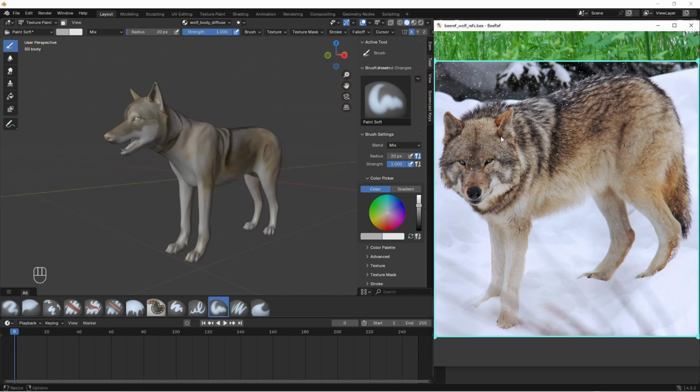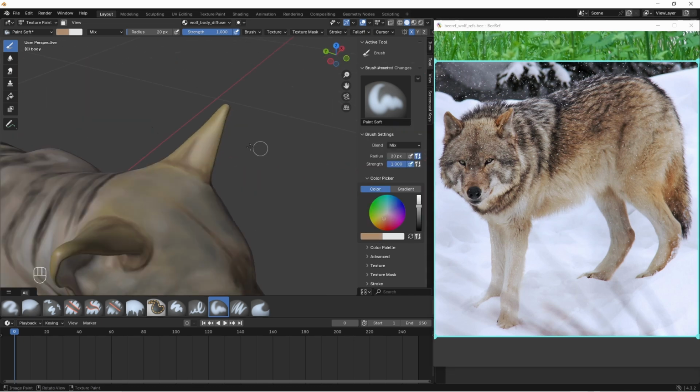Let's pick another color from the reference images. This time we want to pick a color from the ears. Naturally, we will use the color to paint the ears on the mesh.